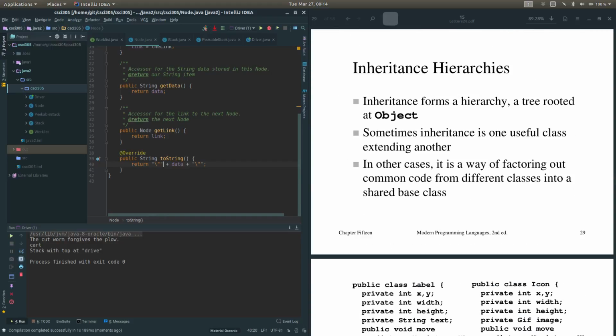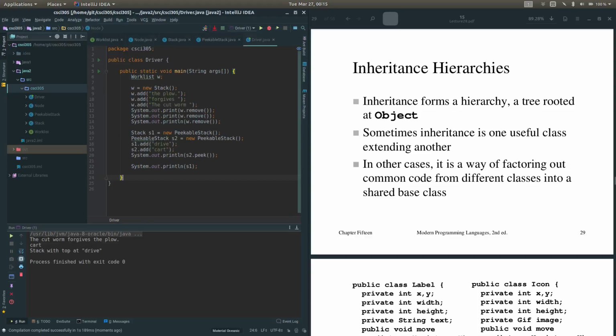So if we think about this, inheritance forms a hierarchy, right? It's basically an object tree, if you will, with the top being object. So consider all classes that are loaded at any one time in the Java virtual machine. That would be any classes that you use, like in this case, if we look at driver, we've used work list, stack that we created, system, and then whatever system has inside of it, so peekable stack, and then string will be in there.